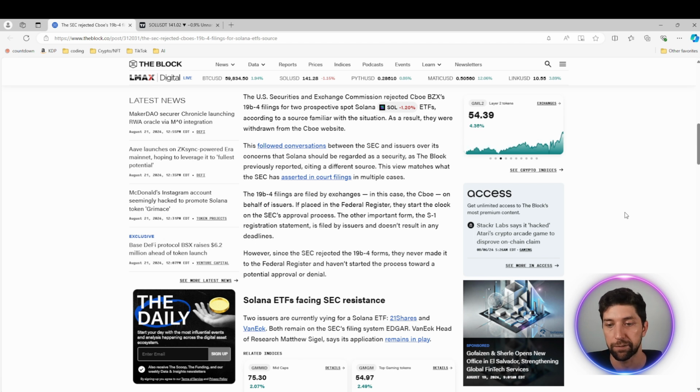It's not a good thing, especially in the crypto space, to be registered as a security, especially when you're in the United States and operating within the United States. The US does not like securities, and the exchange of unregistered securities can be pretty risky. Now, there are other countries like Brazil that do have approved ETFs for Solana, but we're not quite there yet for the US space.